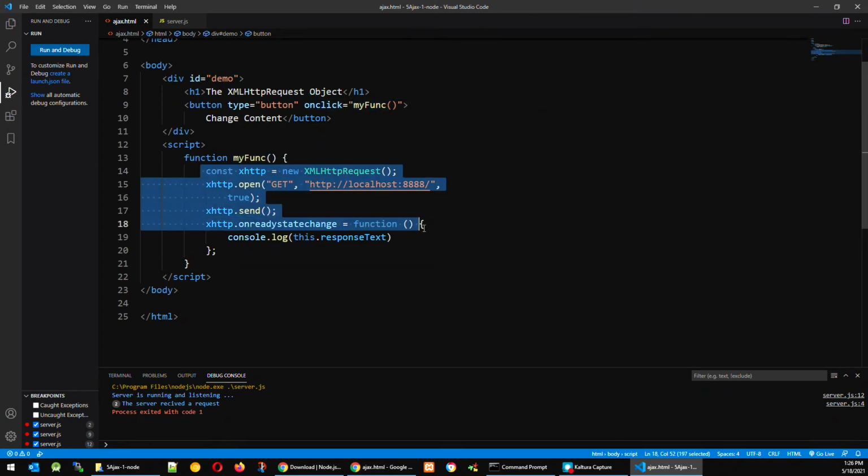So this area will be executed, and the whole thing is actually an AJAX call using the GET method to this server that we have just created. Remember that I used the port number 8888 on the server-side scripting language that I used. And that means that I'm sending an AJAX call to the server, right? And this time I'm using a client scripting language such as HTML and JavaScript. So this time, instead of doing everything on the browser address bar, I'm going to be doing that inside the HTML. Let me show you the source code.